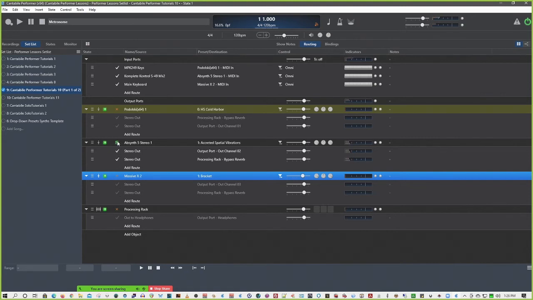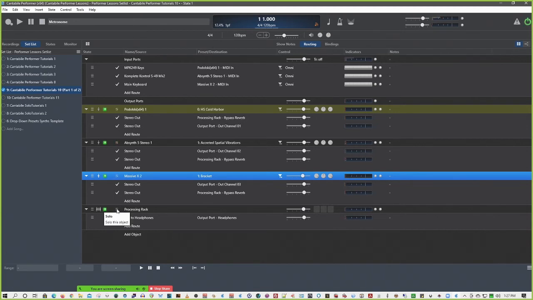This is important, actually, what we just stumbled upon. No matter what, I'll always need to have my processing rack working in order to hear something, because all of my audio routes to that in order to get out to headphones or speakers. So if I solo something, it may be working, but I don't hear anything because it turned this one off. I would have to do that control click to turn it back on again.